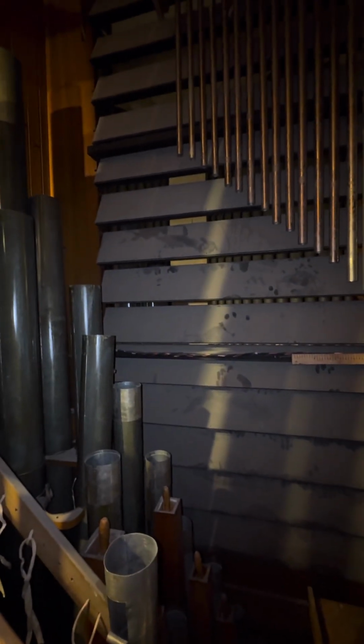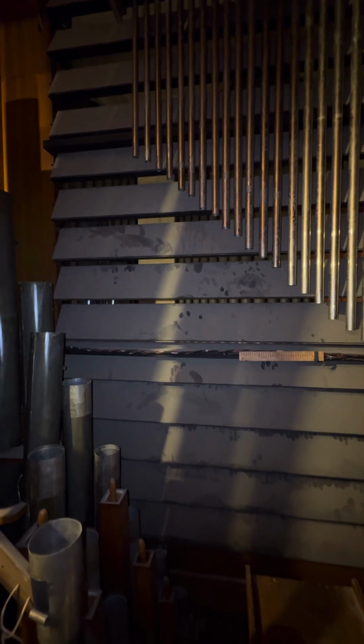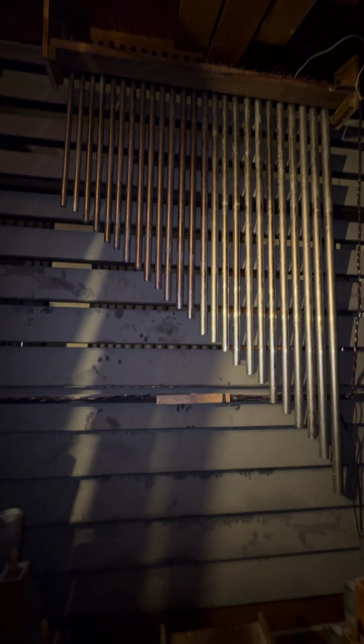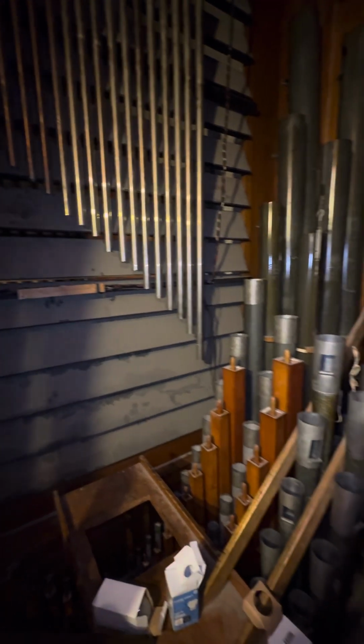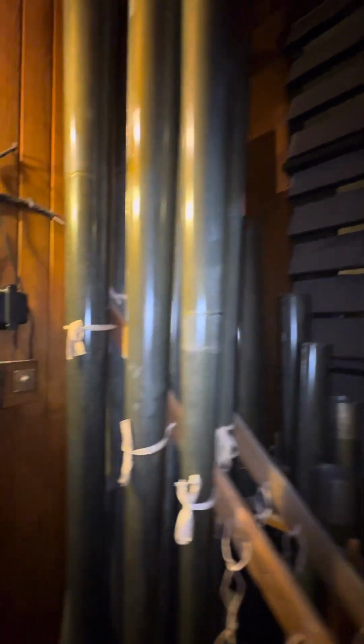Again, the swell motors have pretty much become inoperable, and even though the console is commanding full and open, that is as far as they are going. So those will be replaced as well. We're also going to move the chimes to another part of the organ. We found when they were put here that some pitches and some stops on this organ make those ring. It's kind of a sympathetic vibration. So we're going to move those to a part of the instrument where that is less likely to happen.